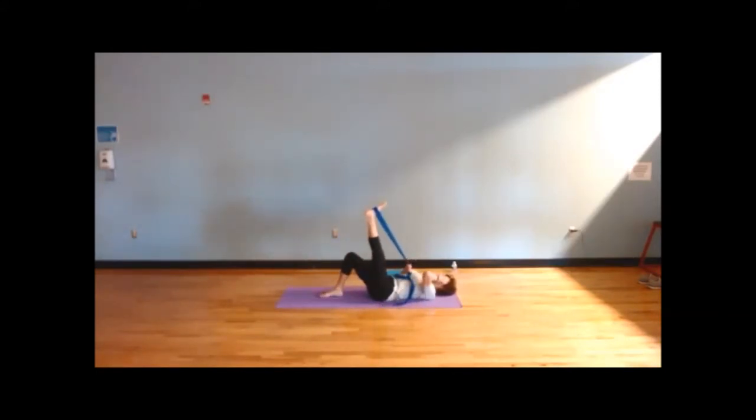Strap, if you have a strap, put it into your right hand and bring that left leg across the body. Working on the outside, the IT band. A lot of nerves running up outside that thigh, so be nice and gentle. Bring it back to center. Let's go to the other side.